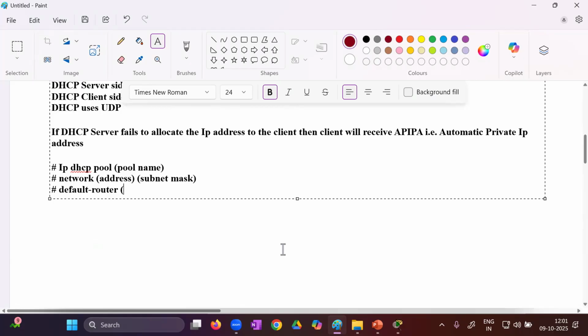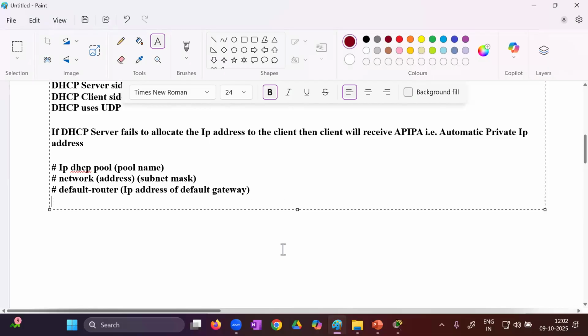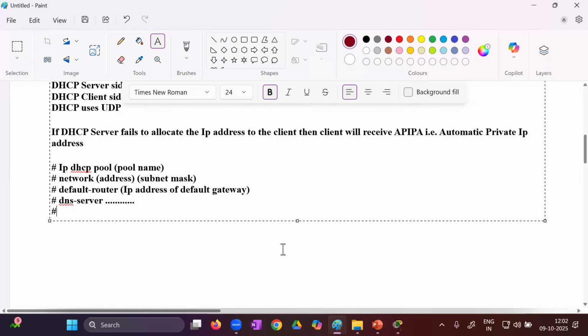Then you will write the IP address of the default gateway. Then DNS server. Now this command is optional: IP DHCP excluded address.